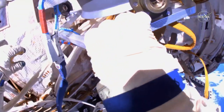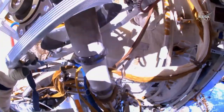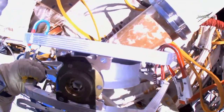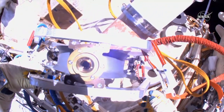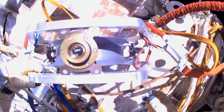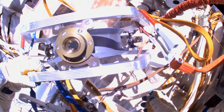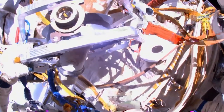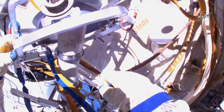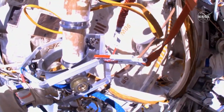All right, I am on S2. Copy. And I'm starting my movement. Stand by one, Oleg. Pyotr, just wanted to ask if you wanted to secure everything there, while Oleg is moving with the cable, so that you don't have to drag the cables all the way. Well, maybe we can actually secure it to STU. Let's do that. Let's secure it to STU, and then Oleg is going to grab the crew lock bag.